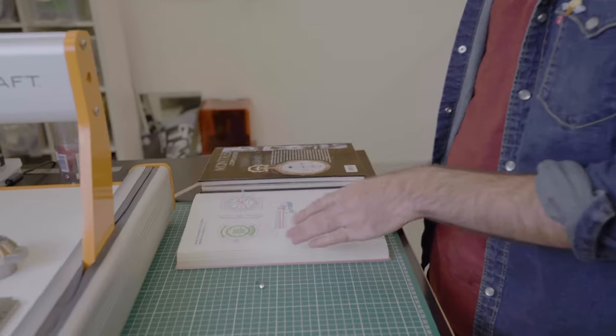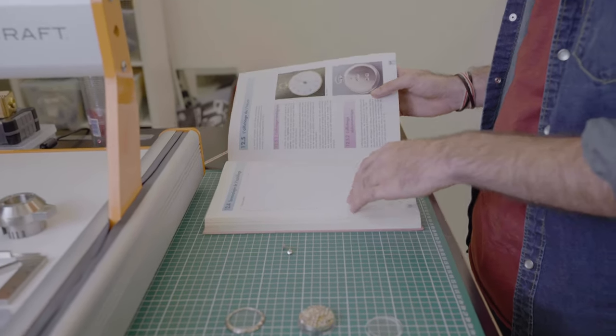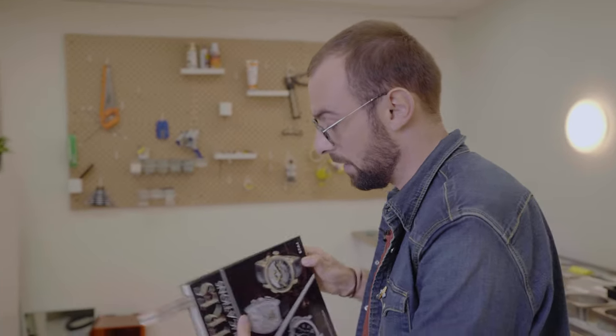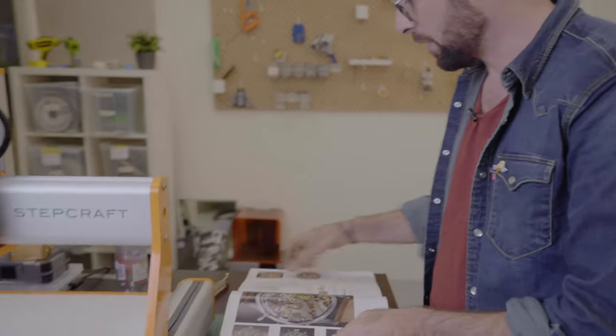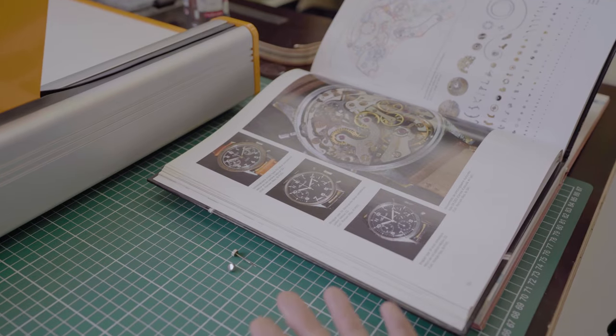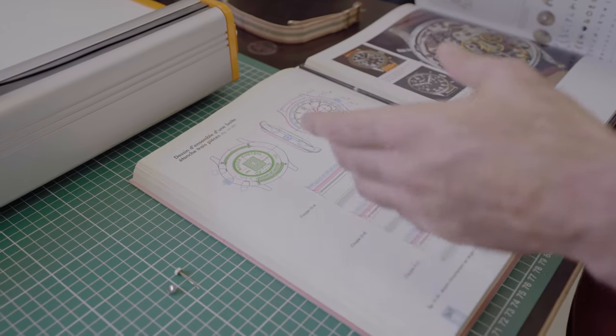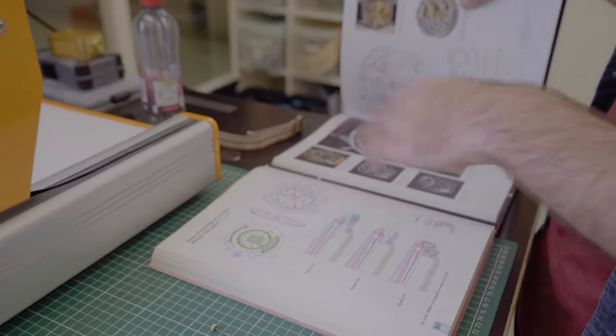I went through my library, brought some books — they're in French but the technical drawings still work — gathered some technical drawings from my old university books about how to design a watch, the mechanical rules, and the fits involved. I went back to the drawing board and defined what we wanted to showcase. Basically, a watch has a case on the outside, a movement inside, and the wristband. Some people specialize in movements — whether connected or mechanical — but the watch case is largely precision CNC machining.